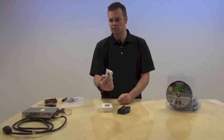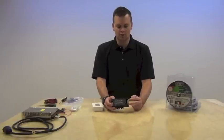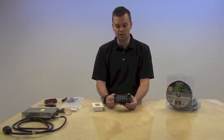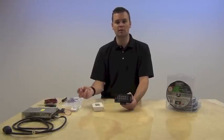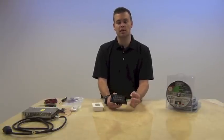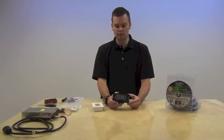The handheld remote is just an auxiliary control. Then you've got the brains of the operation — your main control unit — and you'll notice that there are terminals on both ends. On this end there are two terminals: a positive and a negative. That's your 12-volt low voltage power coming in from your power supply. The end of your LED strip is going to have four wires: your black wire which is your voltage wire, and then green, blue, and red which are the color changing wires going out to the lights.